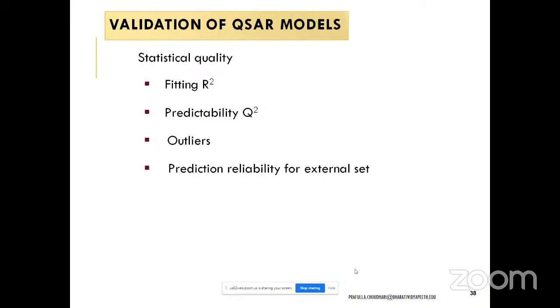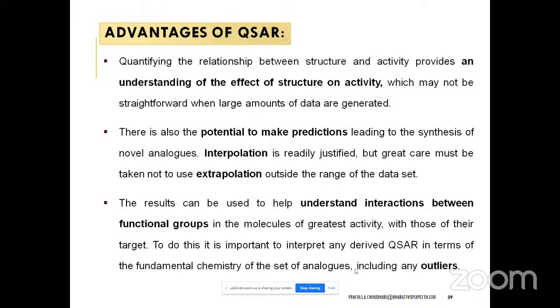The model will have good predictability only when it successfully predicts the biological activity of the internal data set. If it has the capability to predict the internal data set, then it can be used for the external data set also. So that reliability is the most important criterion for the validation of the QSAR models.